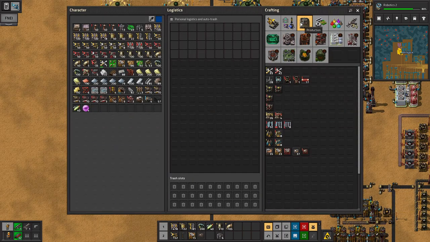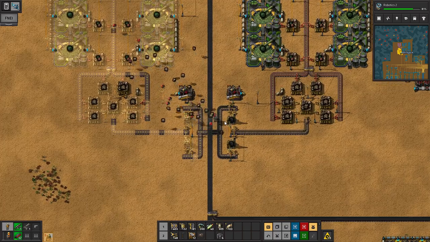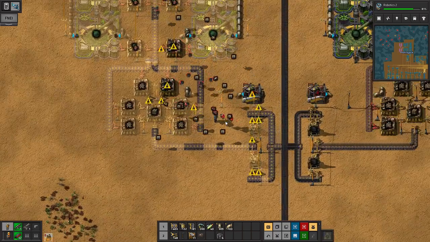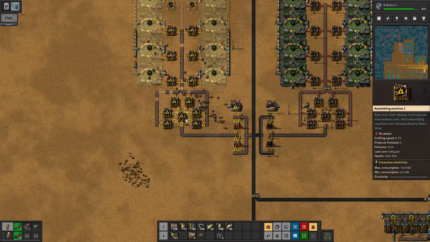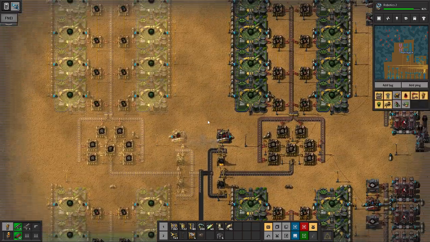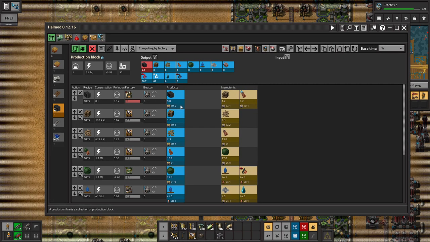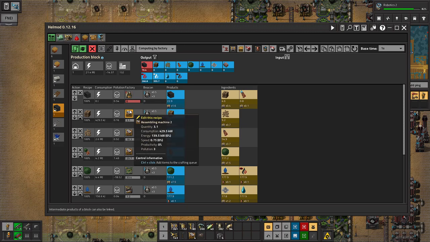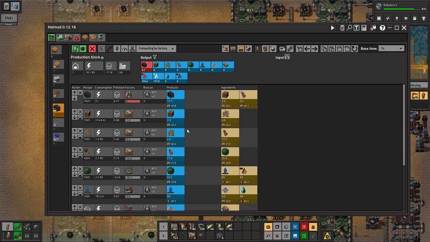Nice. Can I make my steel furnaces? Yeah, I can. Very nice. This will be charcoal production to the end of the game, most likely. It's like 8 things? Yeah. So. It's pretty good.